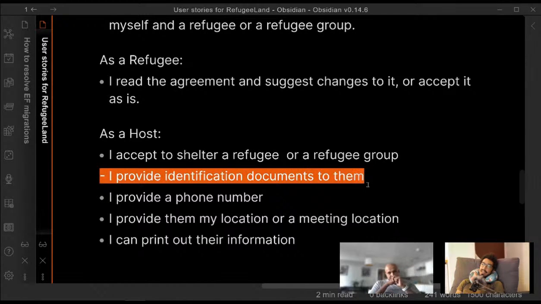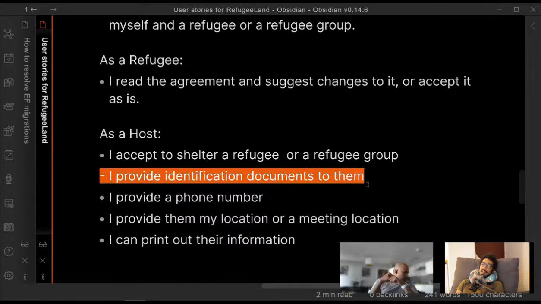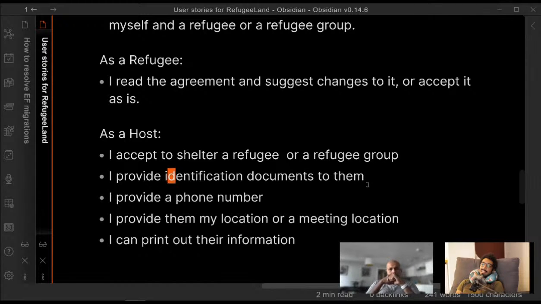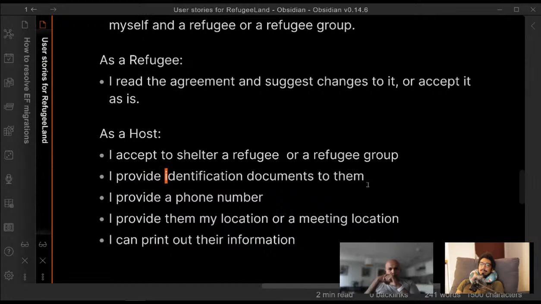I'm thinking about this because if I'm in Germany, trying to take the bus to meet the host, and then the police come asking me for ID, and I try to explain what's going on, but I do not speak German. Maybe I just have all of the information printed out or on my phone, and they can see the identification of the person that offered me the shelter, and they can call him.